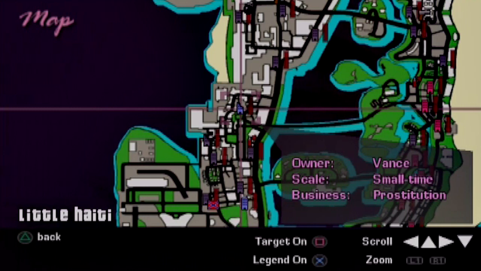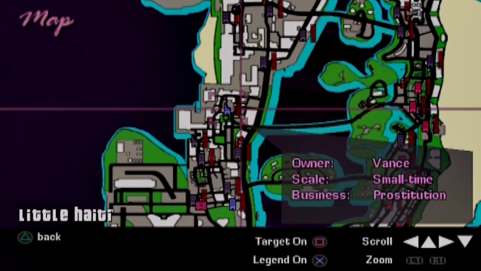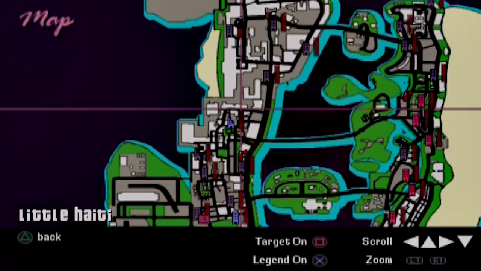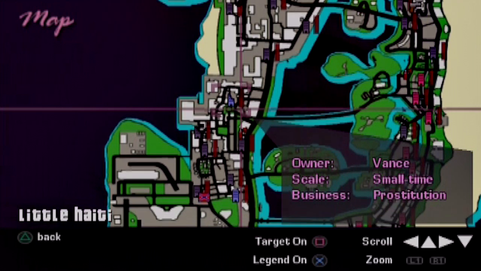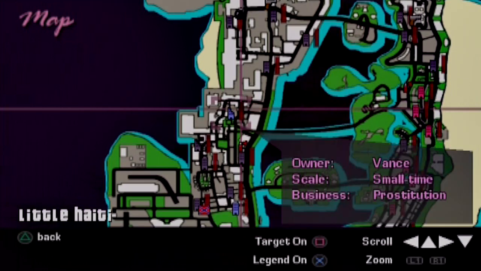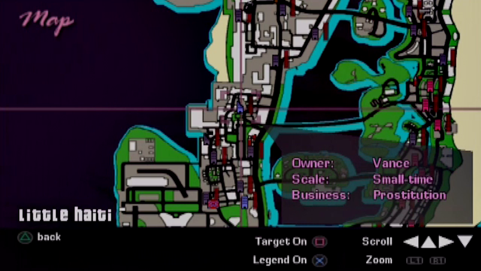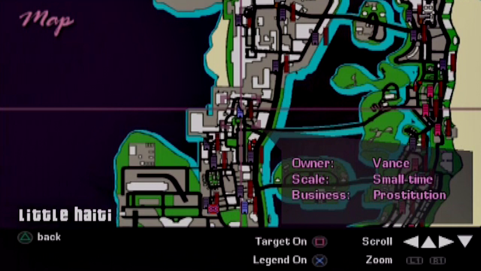When this line becomes depleted, because you can kind of tell that up top it's a darker red, at the bottom it's a lighter red, when it becomes completely dark, that means that the gang has been completely wiped out, and the business is pretty much up for sale, and it should become green. So immediately go by it if that happens.